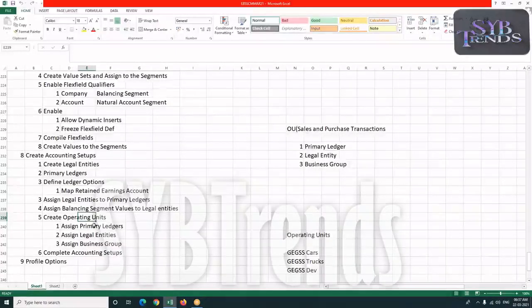A primary ledger is to secure, meaning when we convert sales and purchase transactions, those are going to be journalized into the primary ledger, and every sales and purchase transaction is a legal transaction. Their tax information is going to come from my legal entity, and while processing the transactions, it is going to share human resources from my business group.